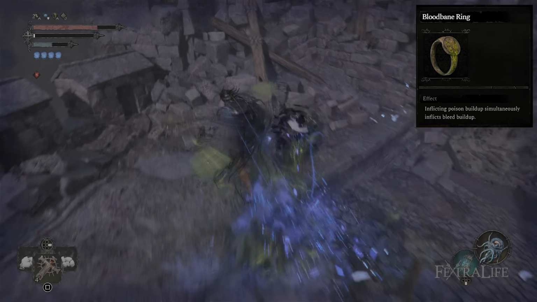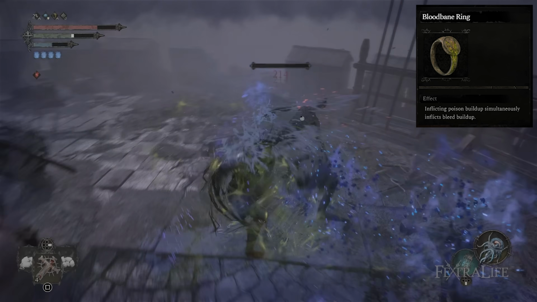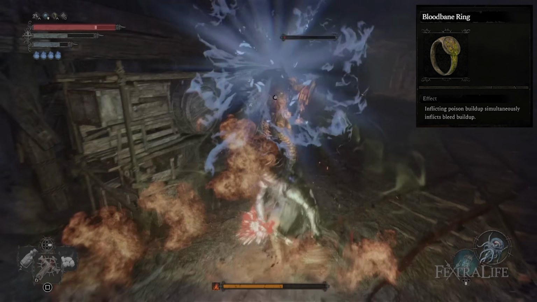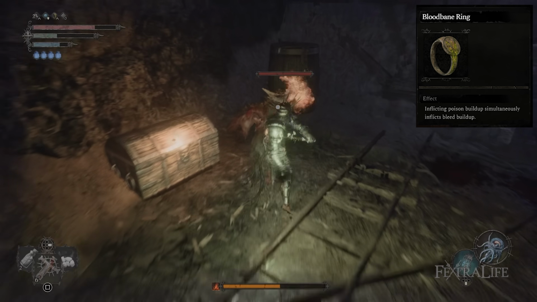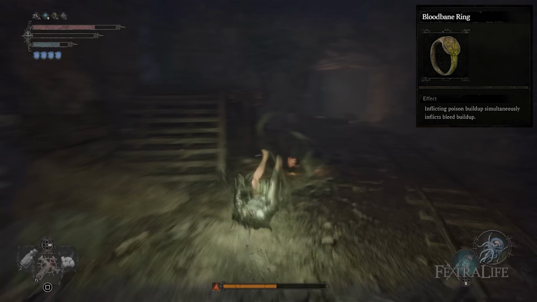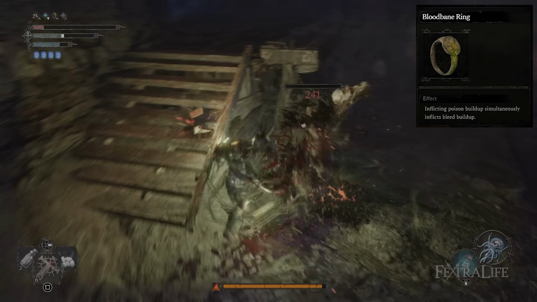And then we're using the Bloodbane Ring here, which makes it so that when we inflict poison buildup, we also inflict bleed buildup. And what bleed does is it triggers a status on an enemy where whenever they take damage while they're bleeding, they're going to take extra damage. And this only happens for a number of hits, but that's going to rip off a huge chunk of health at the same time just by what we're doing already.